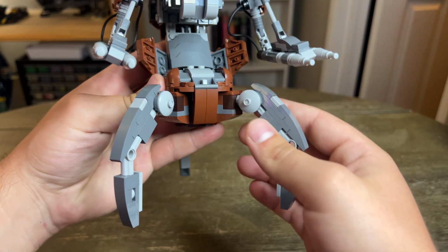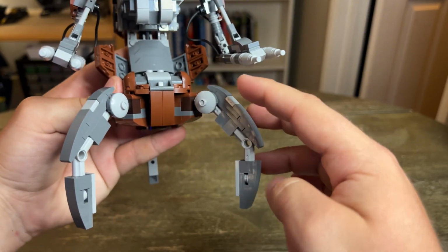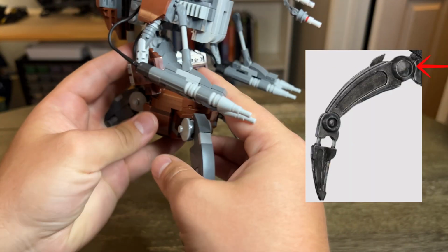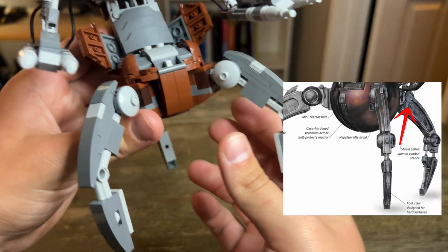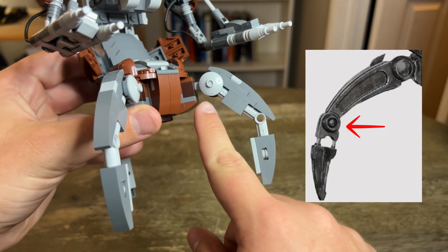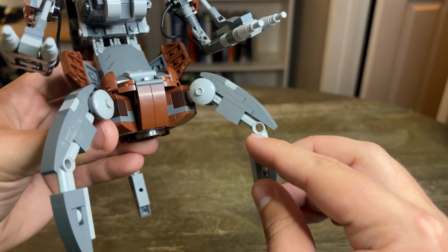Taking a look at the legs, I think the legs are done pretty well. I really like that they included the attention to detail for the hip joints on all of them. They all have that hip joint piece, which I really enjoy. And there even is another part of the joint right here. While it doesn't have that round disc piece here, it looks close enough to a hip joint.